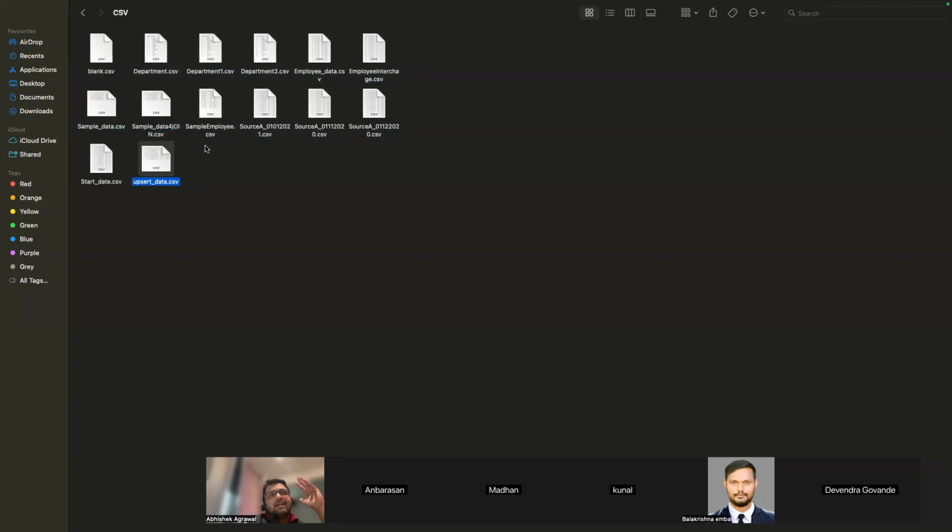In that case, Data Factory is one of the services offered by Microsoft, which will help in data migration, data movement from one place to another. Also, suppose you have the data here but you don't want to move all of it. Suppose Kunal said, Abhishek, why are you uploading all the files daily? You just upload what is changed. Today I uploaded the data, and tomorrow ten customers came to me. Suppose Devendra also came to my shop and bought some Coca-Cola, or Madan came and bought some shampoo bottles and all of that.